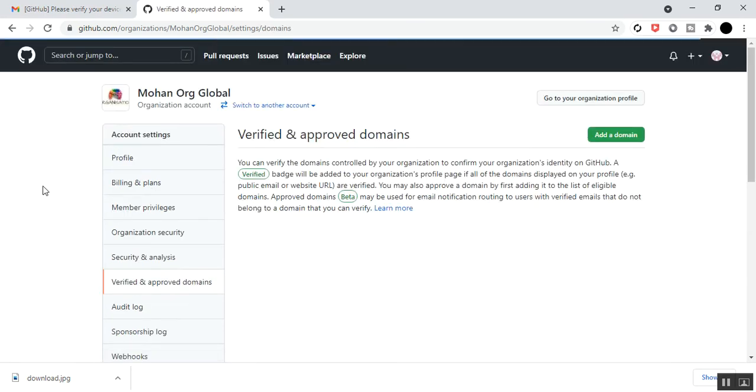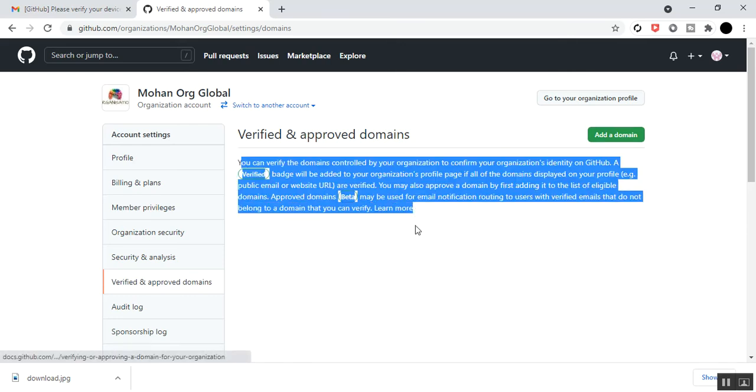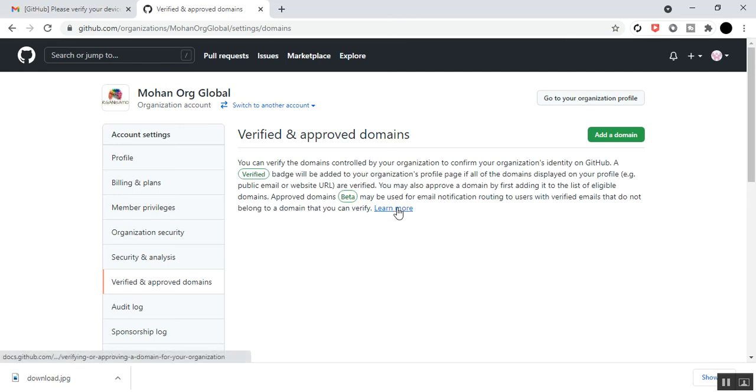So I just select this one, and you can see the verified and approved domains. If you want any, you just click here on the add a domain option, and you can read this information and learn more. You select here and you can get more details about the verified and approved domains.